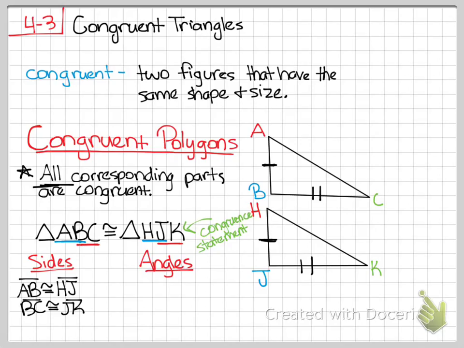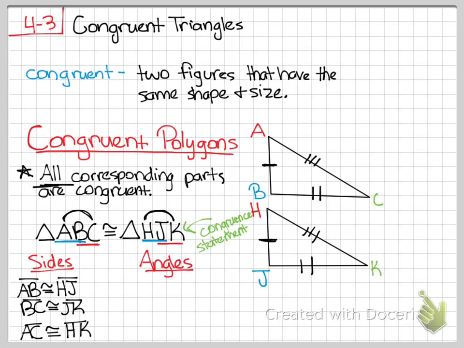All right, so we have one more pair of sides, and that would be AC is congruent to HK. So AC is congruent to HK. And again, you can use your congruence statement to tell you that. That's the first and last in each. So AC and HK. So now let's go to the angles, which are usually slightly easier to pair up.